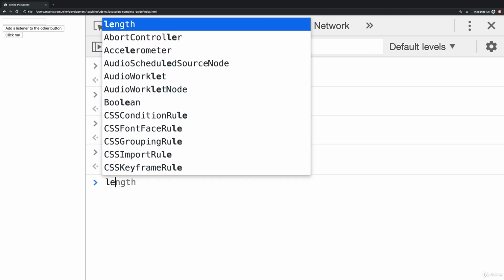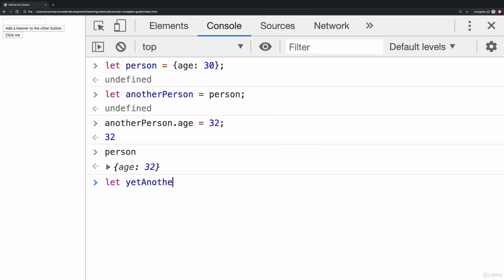So let's say we now want to create a real copy in yet another person in this variable, and there I want to copy person. Now, as you learned, like this, it wouldn't work. Now, you can use a different syntax, where you create a new object with curly braces, right? This creates a brand new object. And if you do so, then you can add a brand new operator, which we haven't used before and which I'll cover in more detail in the objects and arrays sections I just mentioned.